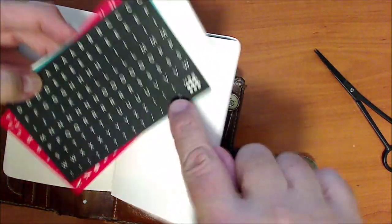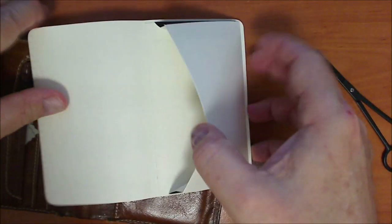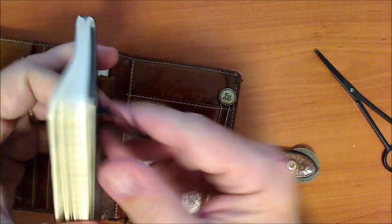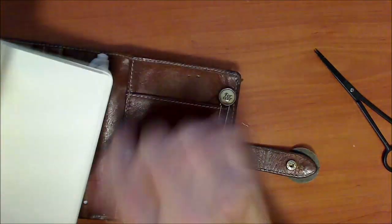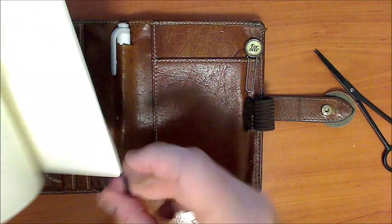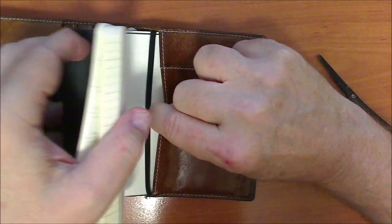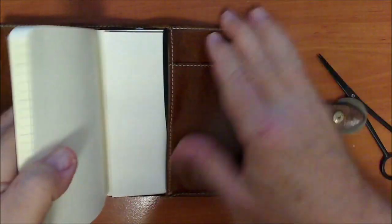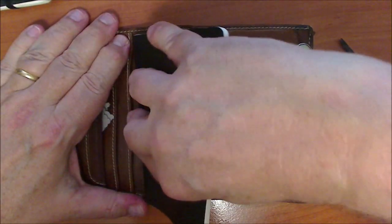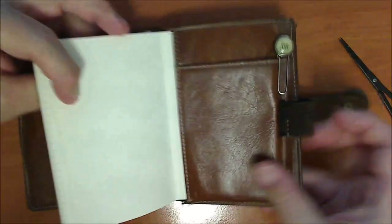I've been doing that the last couple of years as well, but at the moment I don't need that, so I'm freeing up the back, and basically it's ready to go. So my first step would be to see if it will fit without me having to modify the back. So let's have a look. I just place the rubber band through there and give it a little bit of a push, and as you can see from a few years of use, it fits in reasonably well. So I'll just open that up.